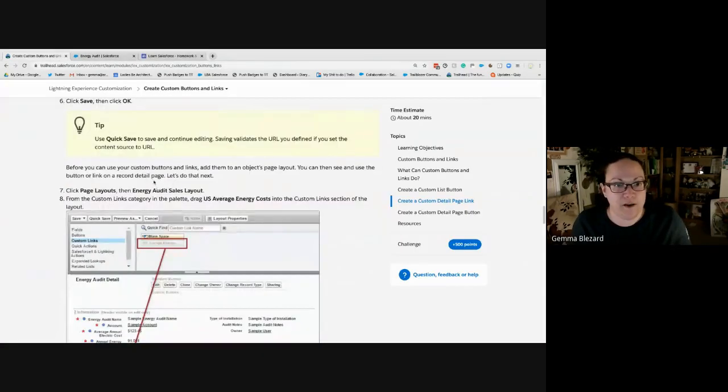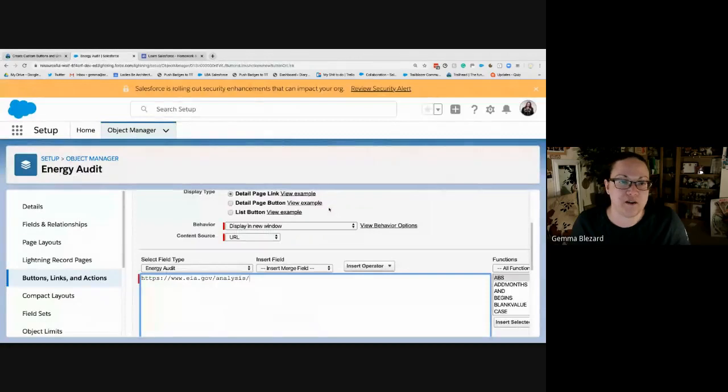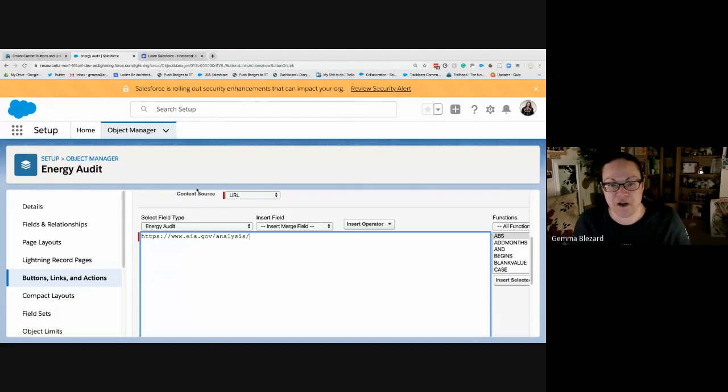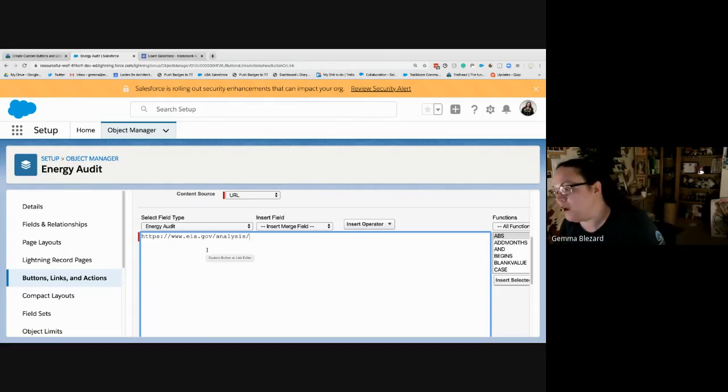Now, just like we said with page layouts, sometimes you might be in this screen for a bit longer, and if your internet drops, you don't want to lose the formula that you've started writing, because sometimes people do write formulae in these links as well to make them dynamic. For example, if you're passing through a special user ID into a public website, and you know that it runs a search for that website, and you're passing through that search term so that the user doesn't have to, then you might actually create a formula that does that.